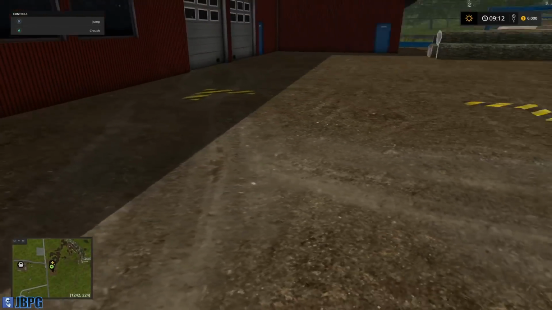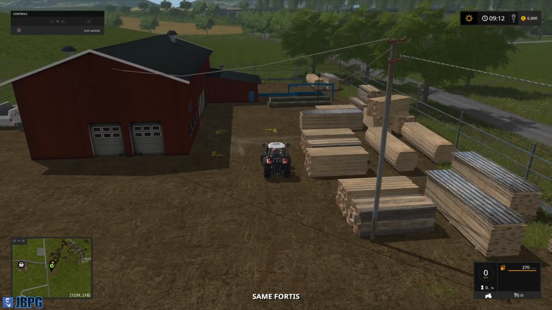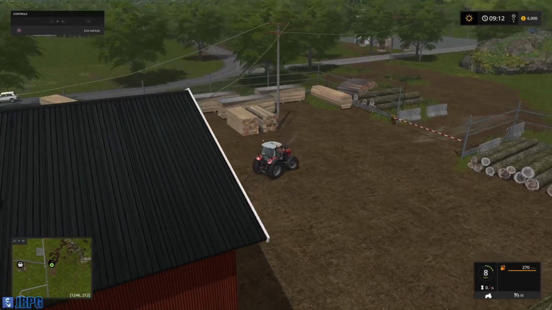But we've got a nice sell box just here. This only takes logs. There is no wood chip sell point just here. We do have a separate wood chip sell point all the way over on the other side of the top of the map.